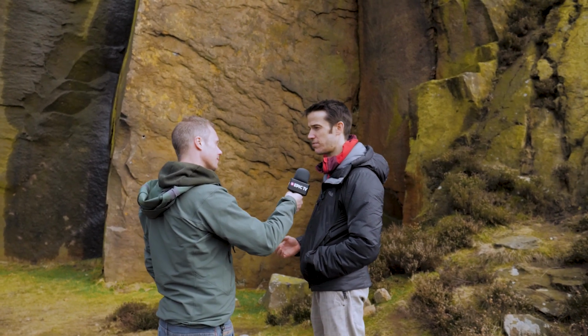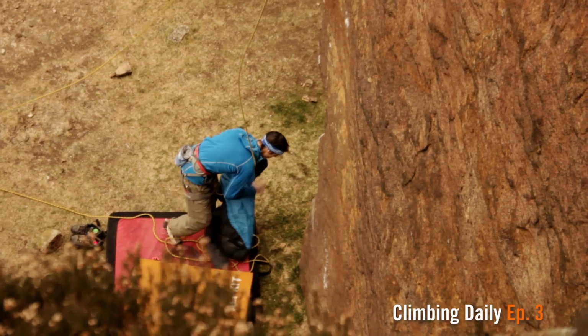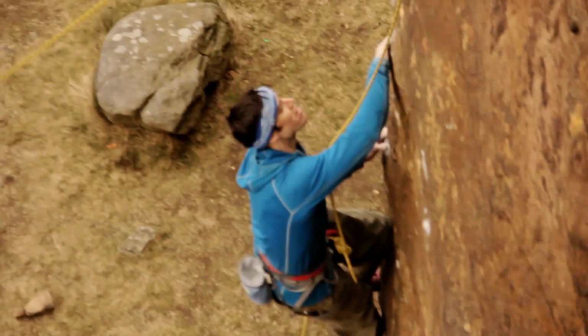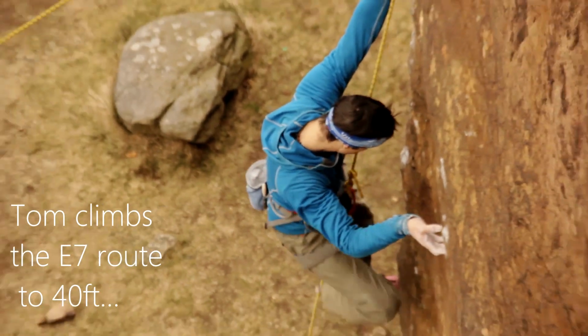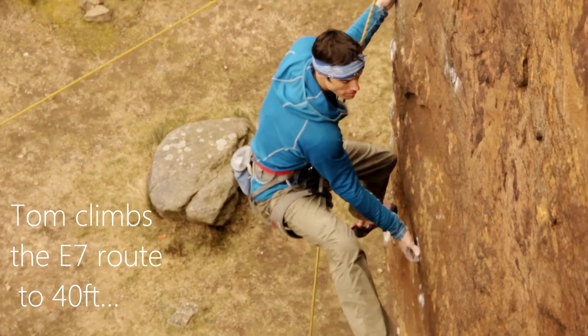Yeah, probably, objectively, it's probably one of the more dangerous routes I've done, because at the time I was particularly seeking out a route that was physically pretty hard, but also psychologically on the limit of what I could do. And I spied this line down the side of the Master's Edge wall that I knew was going to be really challenging, and at first instance I was pretty certain I would never have the balls to climb it.